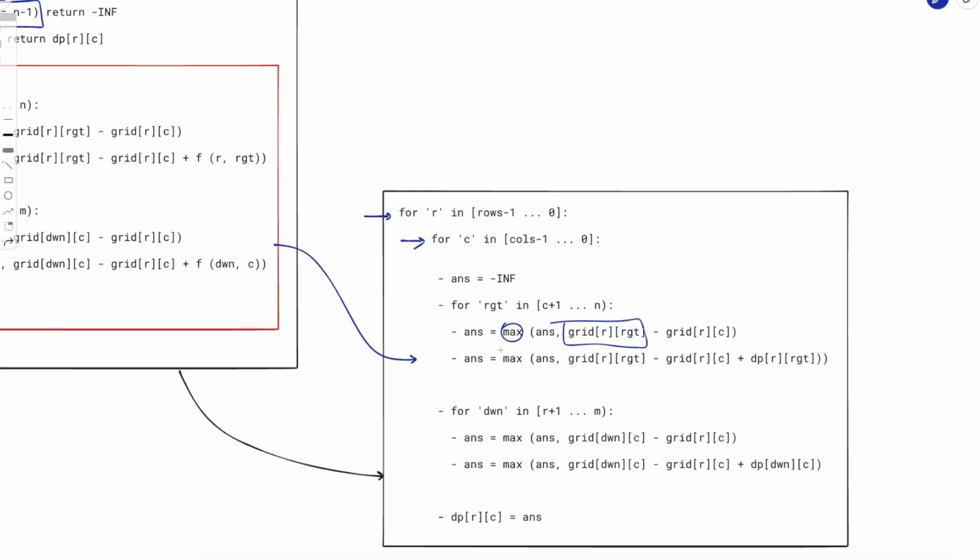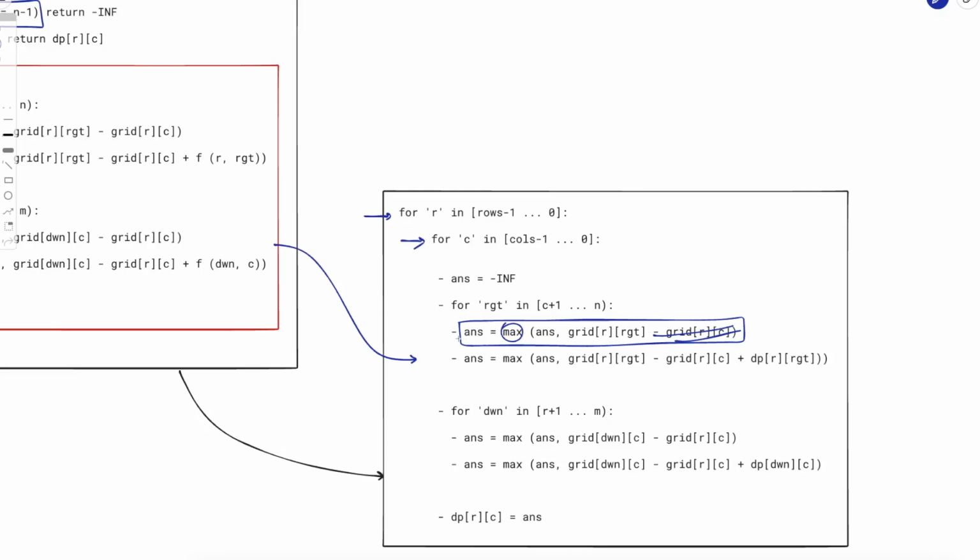Let's first focus on this expression only. This says that I want the maximum over all possible grid of R of right minus grid of R of C. Now grid of R of C is constant for every possible grid of R of right. So for some time you can assume that this is not there, because this will not affect which one will give you the maximum value.